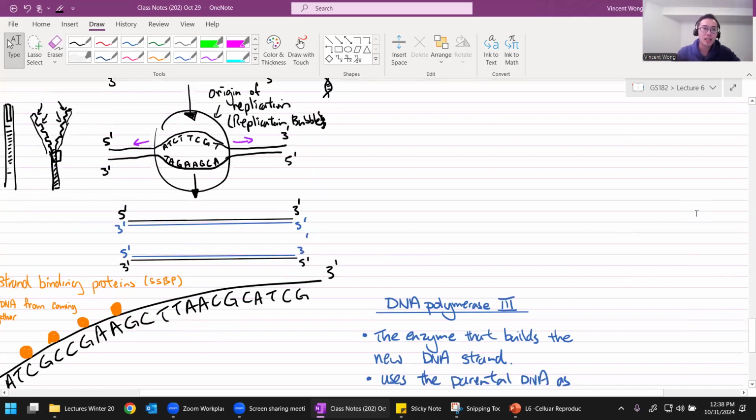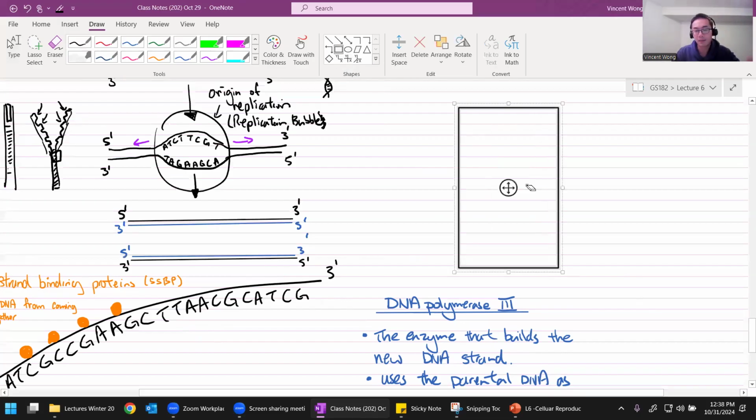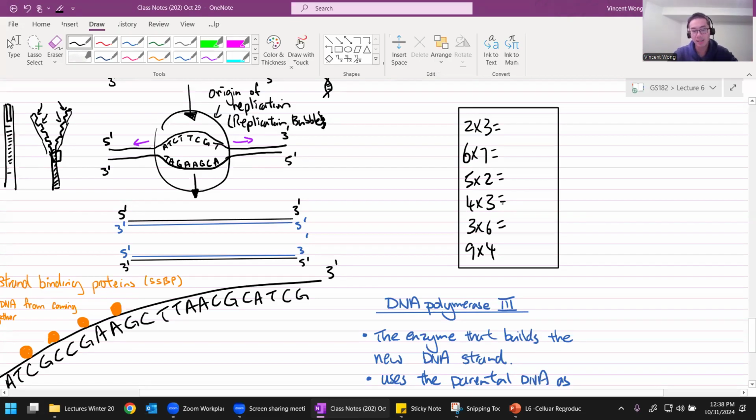So as an analogy, it's like my kids, okay? One of them is learning multiplication at school right now. Okay, so for example, she comes home with a worksheet, you don't have to copy this down. I'm just trying to give you an analogy to help you understand what's going on here. So let's say she has a worksheet, okay? She looks it over and then she just sits there and doesn't do anything. So in order for me to help her, I would sit down and do a few questions with her. I'd be like, oh, 2 times 3 is 6, right?